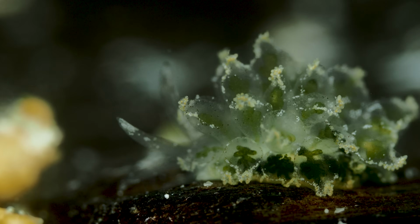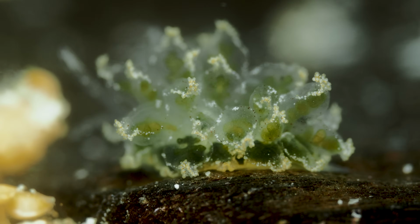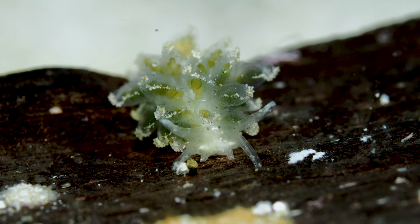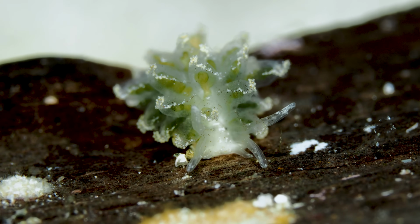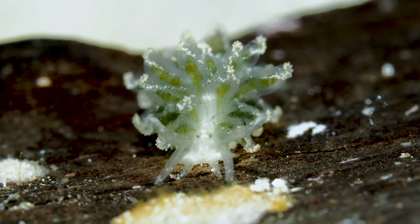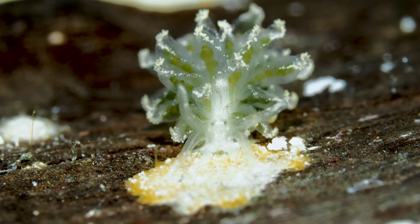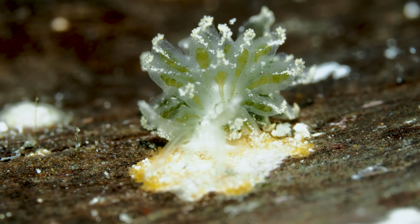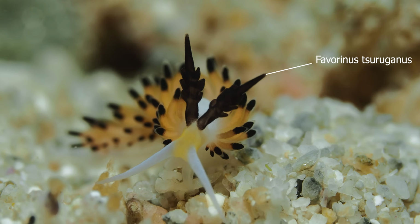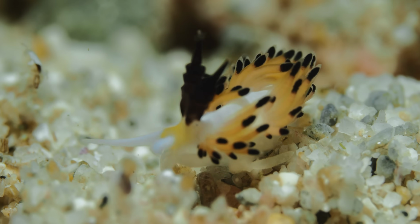So we flipped over a few pieces of coconuts and wood and stuff like that, and there was quite a few of them. This particular dive site was really kind of ugly, just a sandy hill, but everywhere we looked, there was nudibranchs. I'm really glad I got to find this one. It was definitely a first for me, but there was a lot more to be seen, including this guy. A great little sample of what we were going to be seeing for the whole rest of the week. Just nudibranchs everywhere.